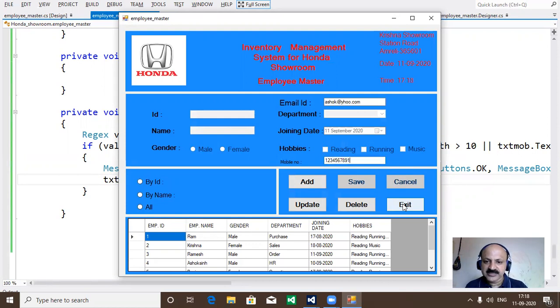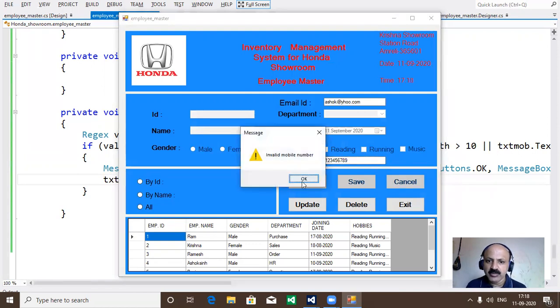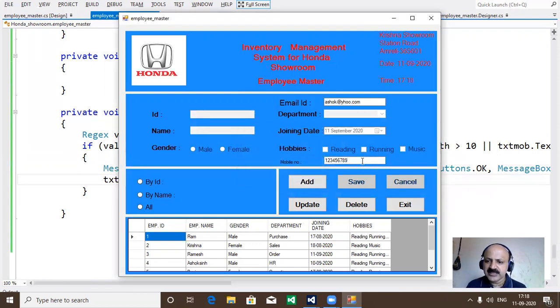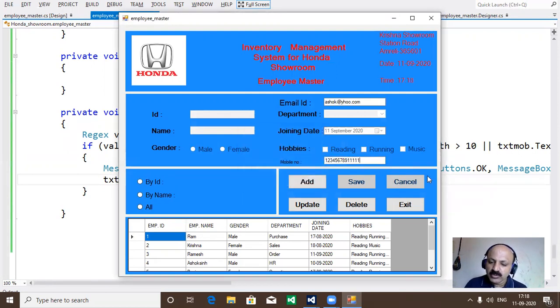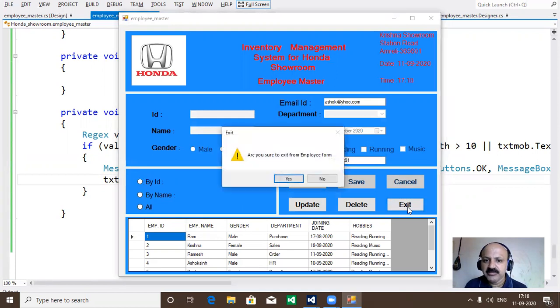Okay, now I press the tab key. Yes, that time no message appears. I remove one digit, so it gives the message invalid mobile number, or we can say provide a valid email ID. And here I give more size, yes, then the email is perfect. So only 10 digits must be there, and then you are not given the message. So there is an email ID, yes, but the employee exit message is there.